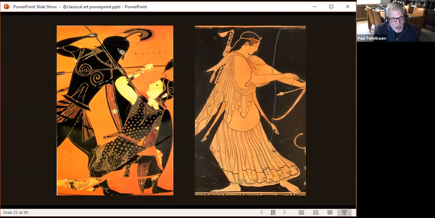When you look at the figure of Artemis, it's not just that her foot is in profile, but look at the continuation into her knee. Her other foot is kind of pivoting, and look how the toes violate the ground line. There's a ground line on the vase, and that makes the figure pop off the vase into your face. It's like she's jumping off the movie screen.